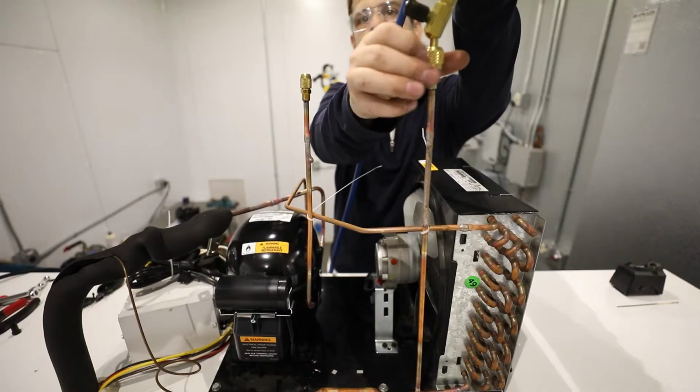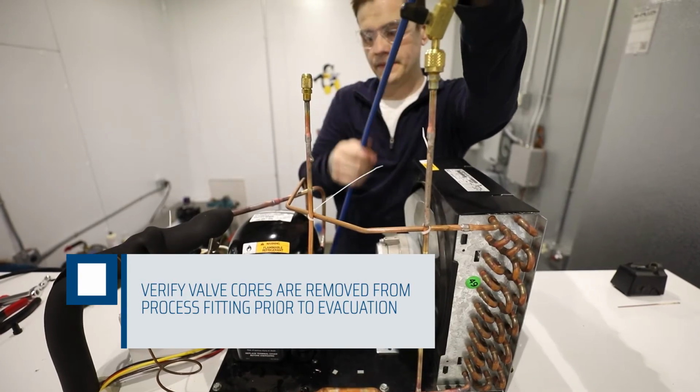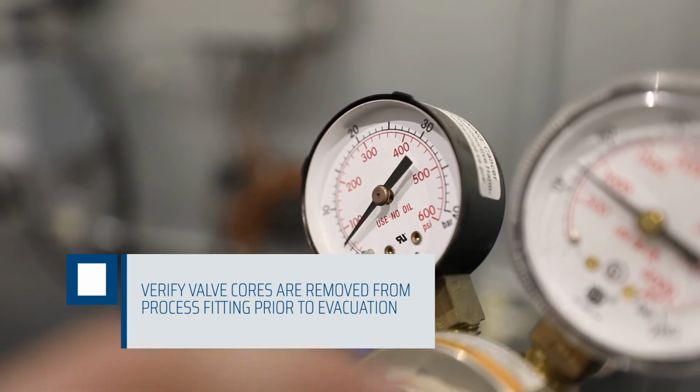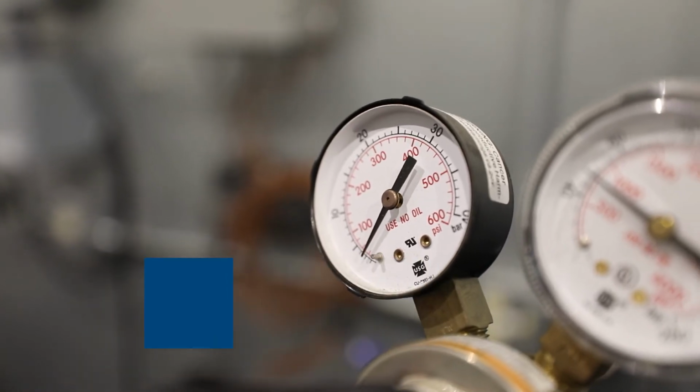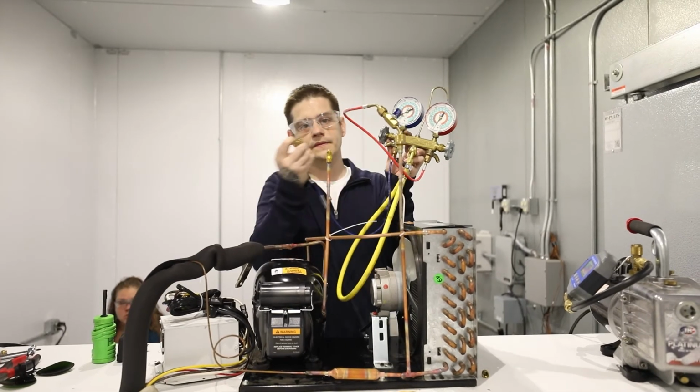After the repair is complete, pressurize the system to no more than 150 psig of nitrogen to leak check. Once it is confirmed that there are no leaks, you can evacuate the system. Release the nitrogen charge to less than 2 psig. Connect your charge line to the vacuum pump via the micron gauge.